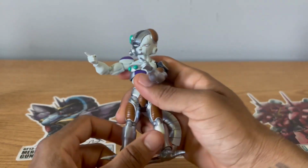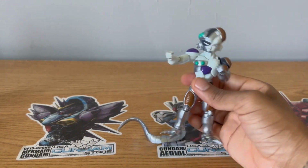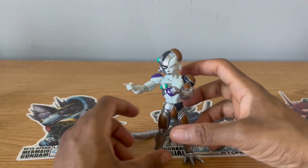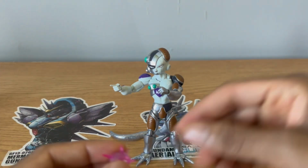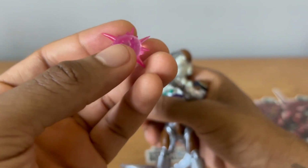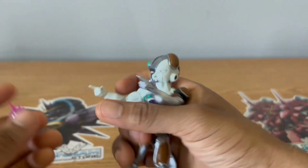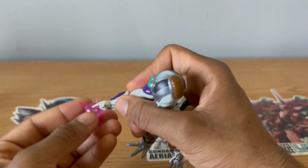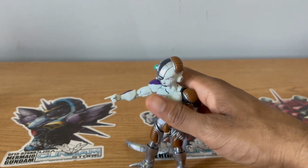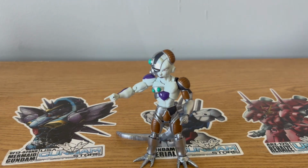Now, unfortunately, this thing does not have any accessory pieces for this. I do know that his third form has some accessory pieces for its Death Beam, so I'm curious if that'll work. I doubt it, because I'm pretty sure the thing has bigger hands, but let's go ahead and see. So I already know this isn't going to work, but I had to at least try. Of course it does not, because the attachment point is for 2 fingers, whereas this one does it with 1 finger for some reason, so that's weird. Maybe if you put some tack in here, you could probably get something to go off there. But again, it's kind of disappointing they give some of the beam effects for some of these things and not the others, but it comes with this, so I guess I can't complain too much.